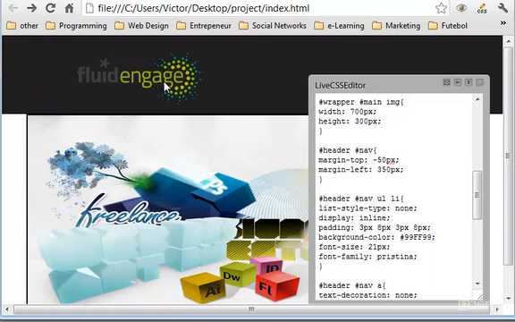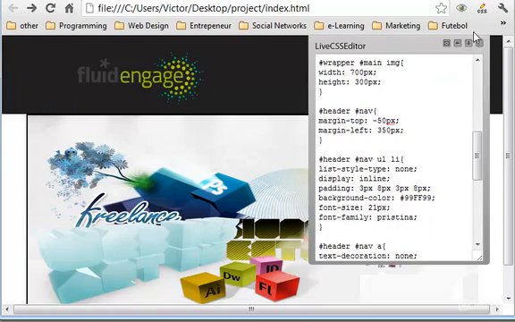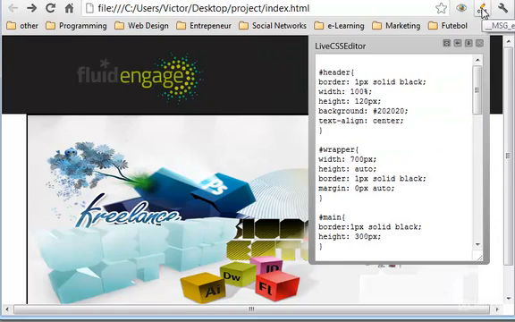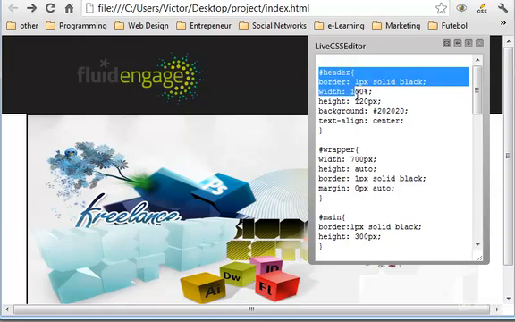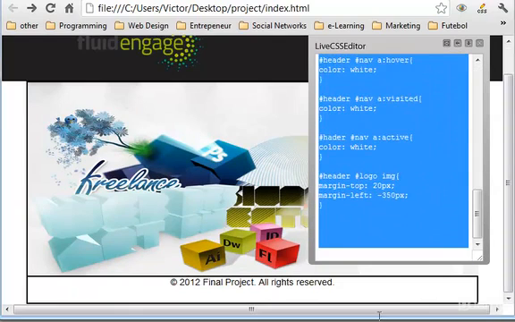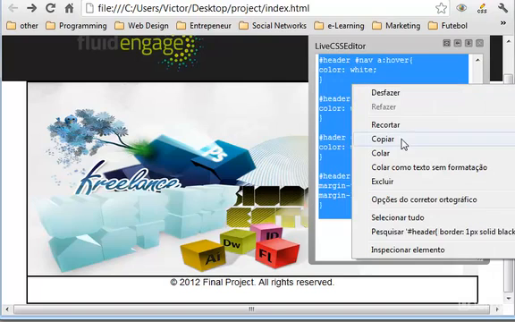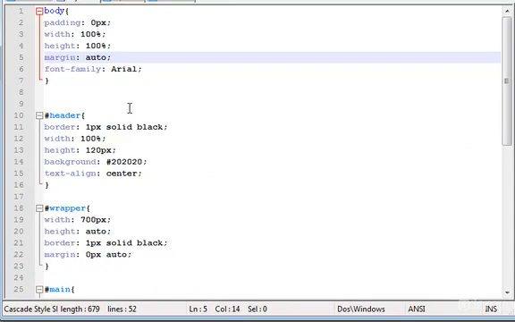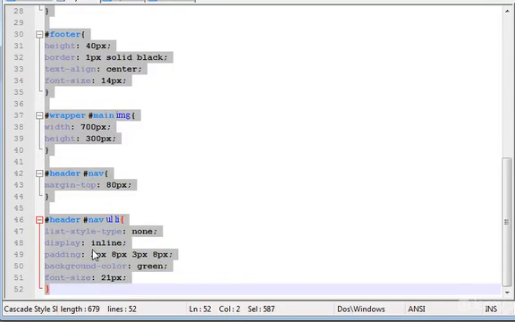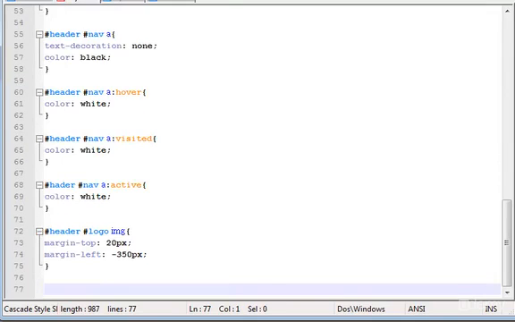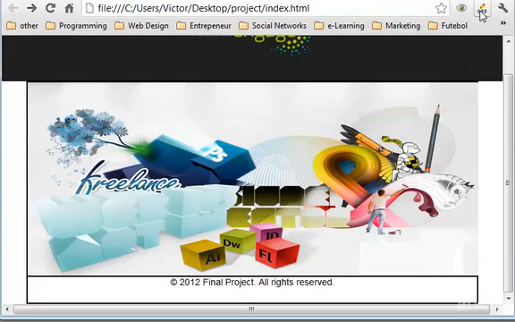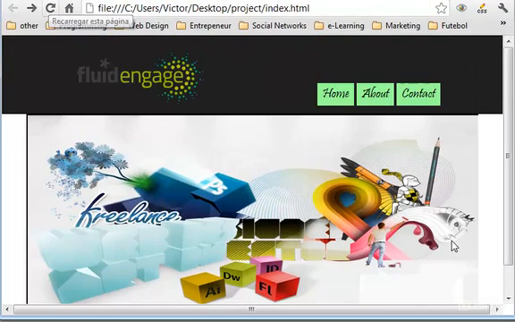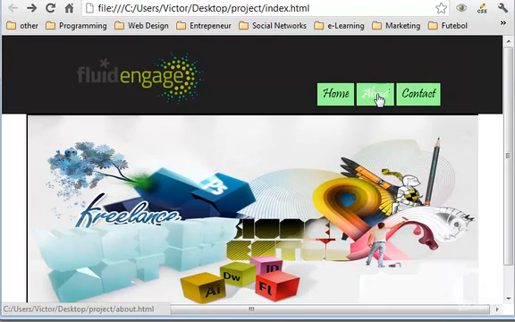We now have the logo. Oops, sorry. We now have the logo and the links. Let's grab all this before we lose all this information. Copy this. Let's go to the style.css and just right after body, paste all that. Save. Okay, let's turn back. And there it is. Okay, so now we have the logo and the links in here.